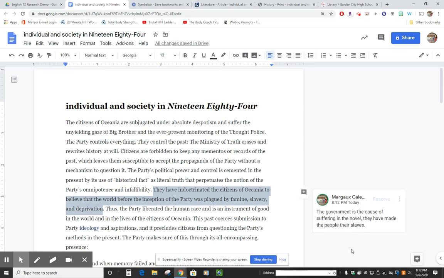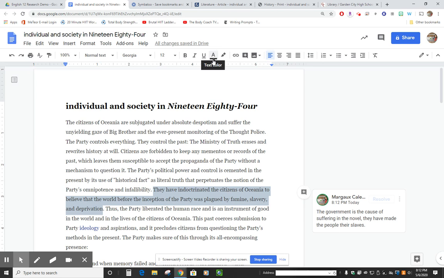Now, that's super important. You have to hit the blue comment button for your comments to save. Very important. If you are on a Mac and you don't see this little plus sign, then go up to your toolbar right here, and where it says add comment, you can go about adding your comments that way. Don't forget you have your highlight features here. You have your color coding features where you can change the text color, you can bold, you can underline things. You have lots of resources at your disposal.